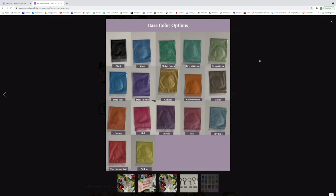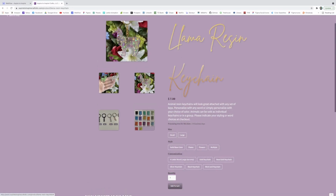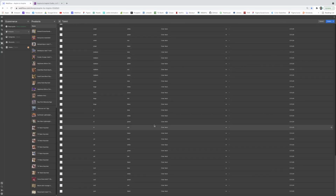But anytime I added a new color or she sent me another option, I had to go back to the file, edit this image, and then replace it wherever it was being used in all the products. And this happened multiple times, and it wasn't anybody's fault, it's just the nature of the system. So anytime I had to add a new color or adjust a styling guide, I had to go one by one through all the products, and this is just in the t-shirt product. Sometimes the color guide is referenced in a pen or a wood board or something else, so it could take over an hour sometimes just to go clicking through each of these things.